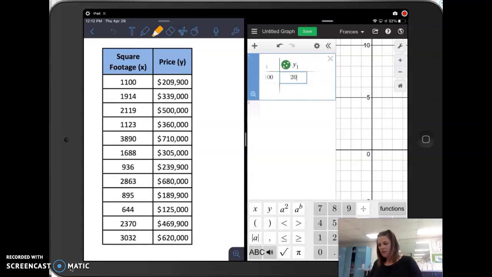Now that might seem kind of silly because it's just a keystroke instead of tapping with your finger, but it's really going to save you a lot of time. And watch this. You can also go tab and it'll start you down on the next line. So 19, 14, and then 339000. All right, I'm going to pause it here and enter in all this information, and I want you to do the same. Careful and good luck.